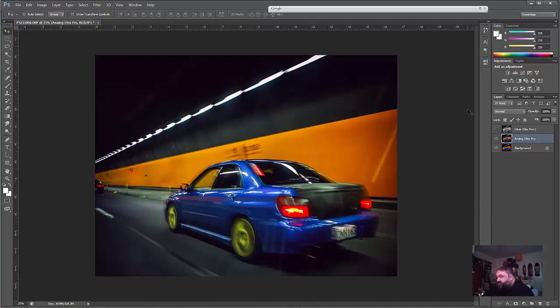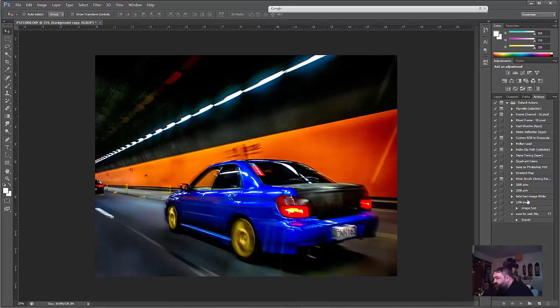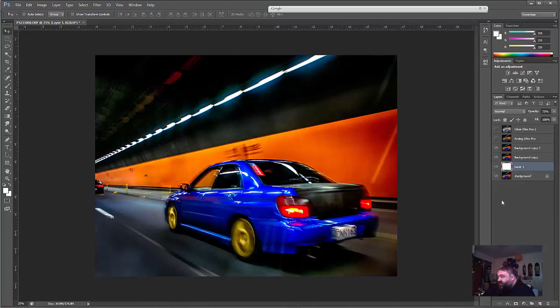I'm going to do one more thing because I'm not 100%. So this one I'm going to go Control J. And I've got this preset set here. What it does is, I'll just click play on this action. And it will show us. So what it does is put a white layer underneath this new layer that I just created. And actually it does even one better than that. I'll show you what it does because you might want to set one of these up for yourself.